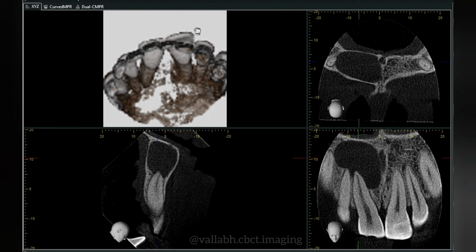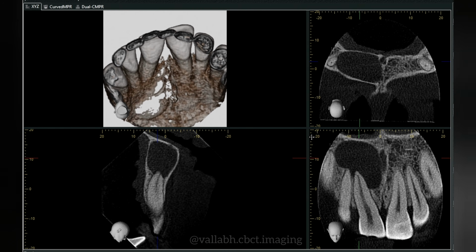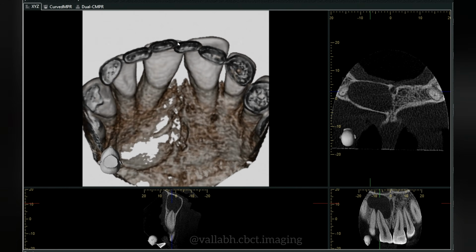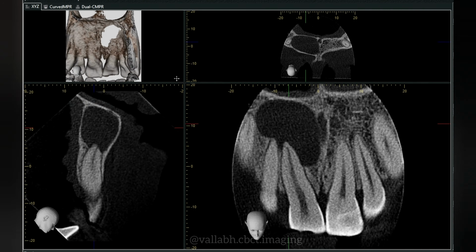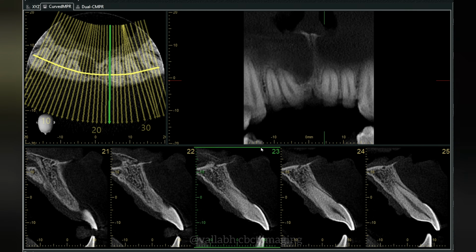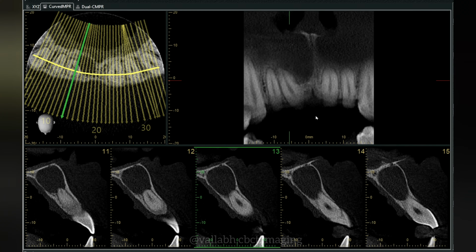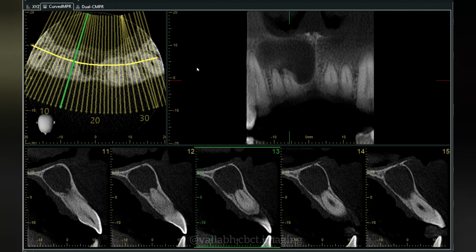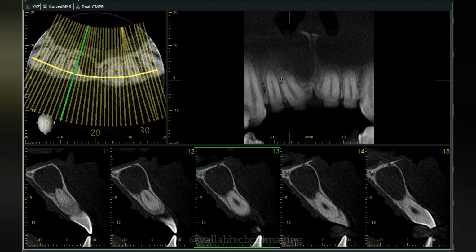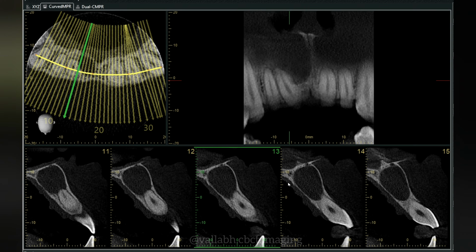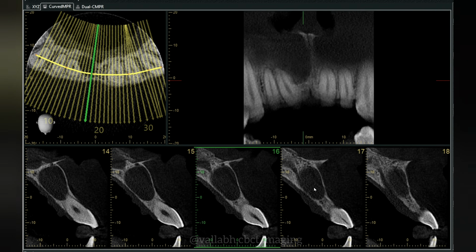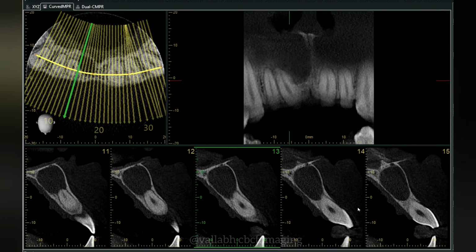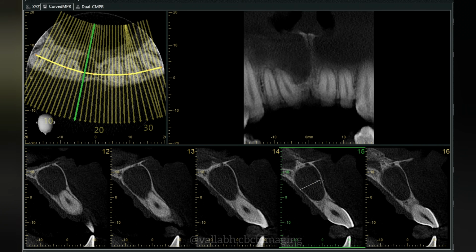And this is the occlusal aspect as seen in the 3D volume. This is the occlusal aspect and this is the palatal aspect. The same lesion we can study in the cross sections also. This is the lesion part, the borders of the lesion, and this is the tooth part, just to study the displacement of the tooth. These are the coronal cross sections. You can see the nasopalatine nerve canal and the lesion are in contact with each other, hence paresthesia is seen. You can always measure the lesion as well.